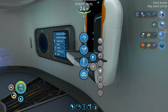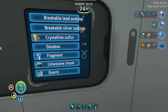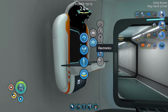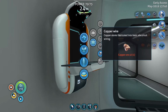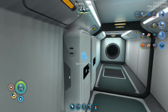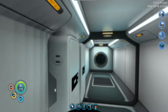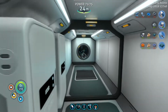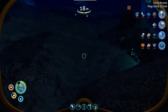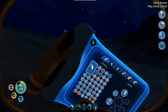Welcome back, Scanner. I don't know why you were gone in the first place, but yeah, let's see. How many copper do I need for that copper wire? Two. Okay. And I did not have any more copper in any other location. I don't know why I could not find it. Oh man. Copper. Are you kidding me?